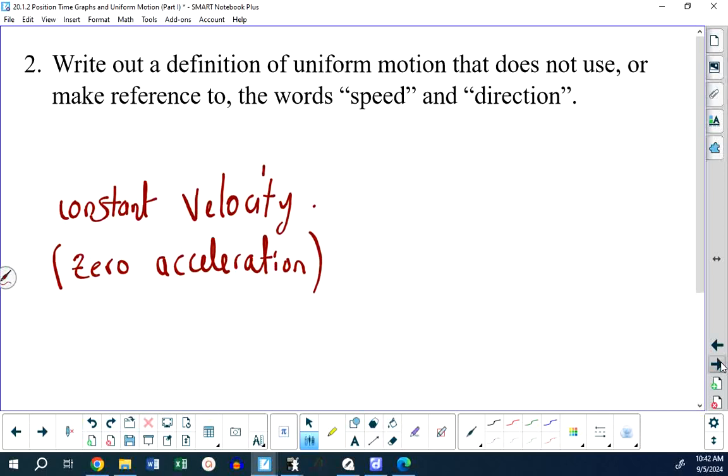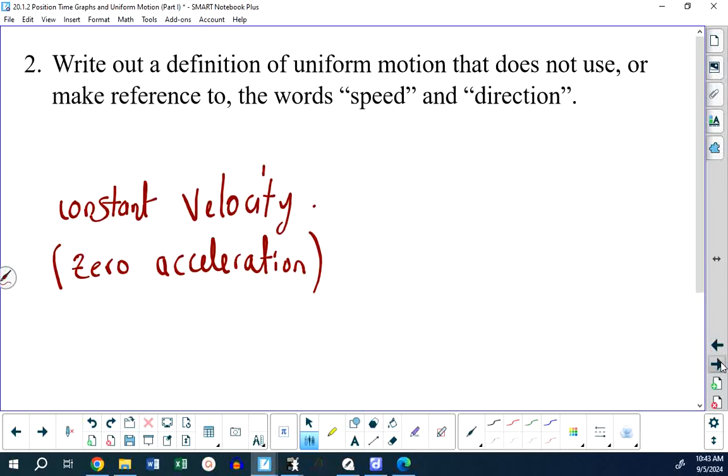Zero acceleration. Turns out acceleration is a change in velocity. So when I am in a car traveling in a straight line speeding up, I'm accelerating. When I am in a car traveling down the highway slowing down, I am accelerating. I know in Science 10 you say decelerating. It's acceleration. It's just a negative acceleration. When I am in a car going around a curve at a constant speed, I am accelerating because my velocity is changing. In all 3 of those cases, a force is needed.